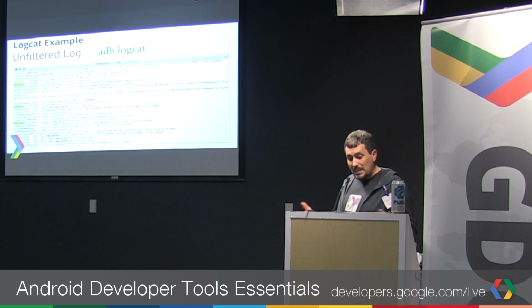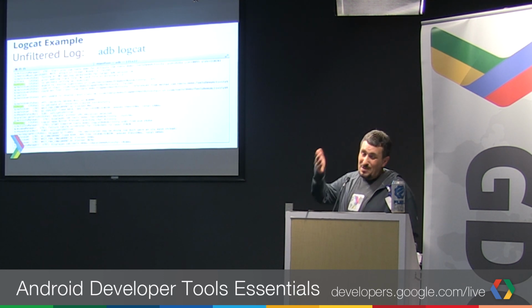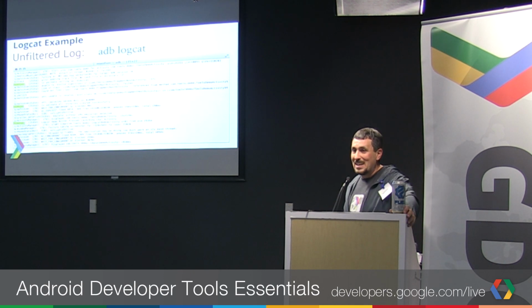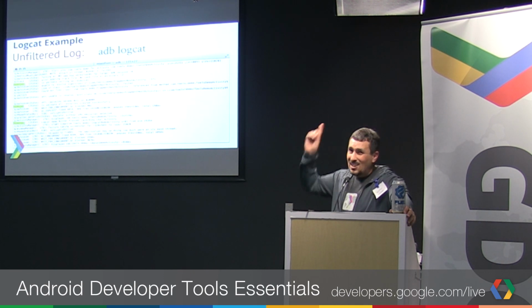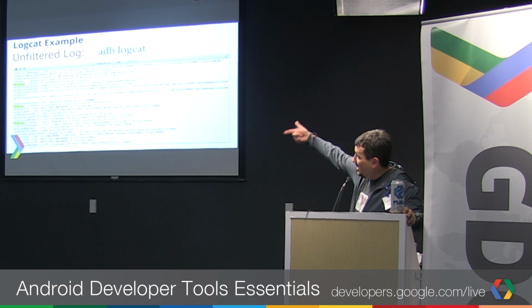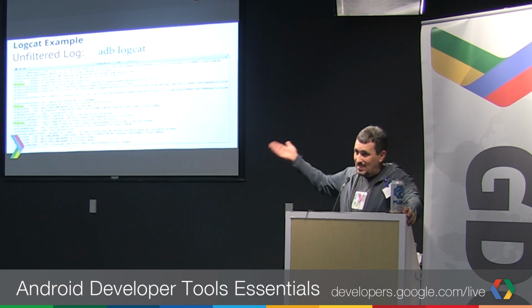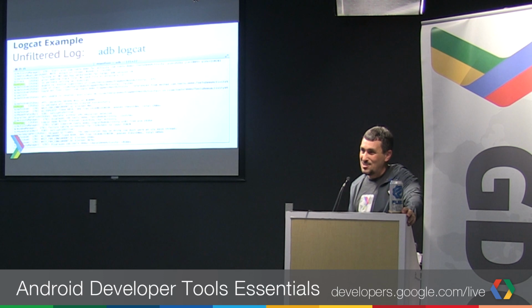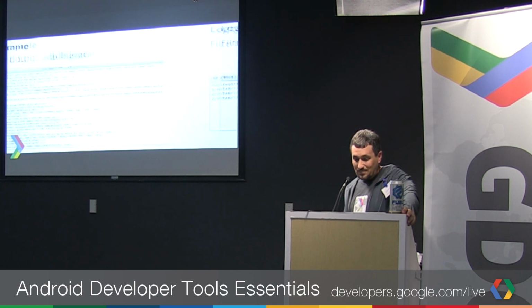So quick example, this is a Logcat where I have not performed any sort of filtering. I'm sure you guys have looked at Logcat messages. There's a ton of stuff that goes through, especially if you're using a real physical device. There's all sorts of system events happening. If you want to see what you're looking for, you've got to look real closely and real careful. So you can see I have those tags, but if I didn't have them highlighted here, they'd be pretty hard to figure out where they were.